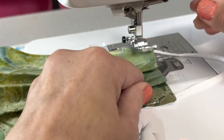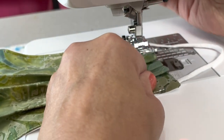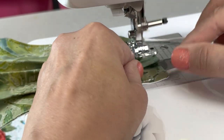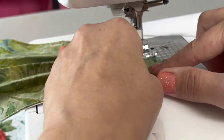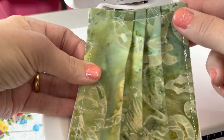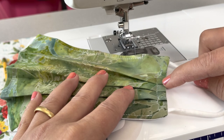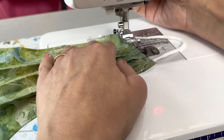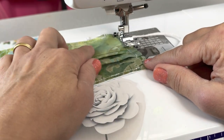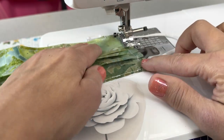I'm sorry that my hands are in the way on this next step. I am so sorry. So what I did here was I came in just beyond the bulk of the side of that mask where the seam was. It was a little bit more than 1/4 inch probably. Then I sewed down all of the pleats. Now I didn't go all the way to the bottom and I didn't start all the way at the top. Just that middle area is fine, just like that.